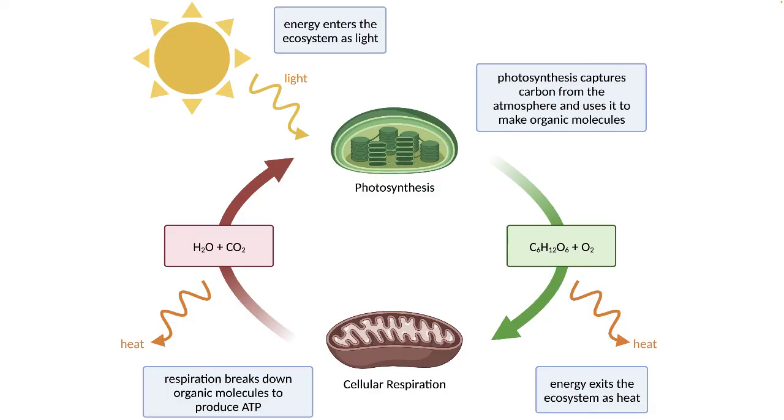Okay, so these two processes, photosynthesis and cellular respiration, are related and complementary. This figure summarizes the relationship between the two using the eukaryotic organelles of energy transformations, that is, mitochondria and chloroplasts, to represent these two major energy transformations. Keep in mind, though, that prokaryotes also perform these processes using specialized membrane regions rather than separate organelles. Notice how the products of photosynthesis are the reactants of cellular respiration, and how the products of cellular respiration are the reactants for photosynthesis. Also notice the flow of energy through the biosphere.